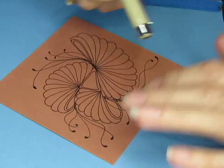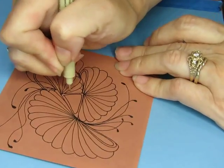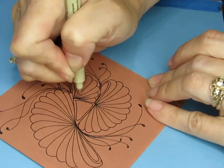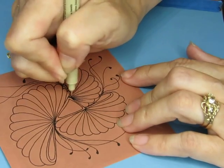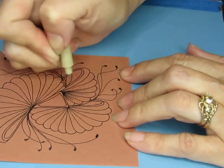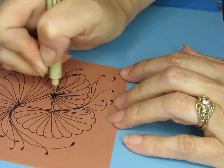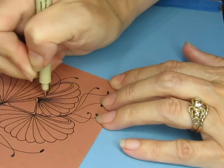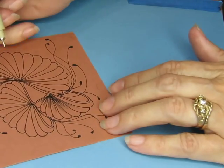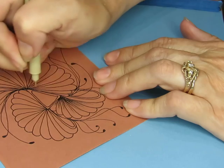You could shade using the pen instead of the pencil. I don't do this very often, but this works. Just as you get to the end, do it really fast, and as you get to the end, flick your pen upward so that you're not making a sharp ending. It's more of a flick.